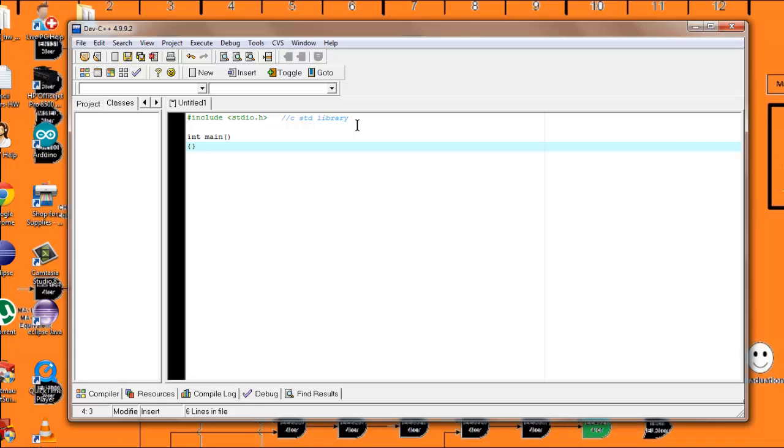Basically, what happens inside of the main function is that C will look for this specific function, it's called main in C, and it will start running code from there. So when it sees this, it goes, oh, this is where I need to start. This is where I need to begin. Okay, cool. And then it will start executing lines of code.